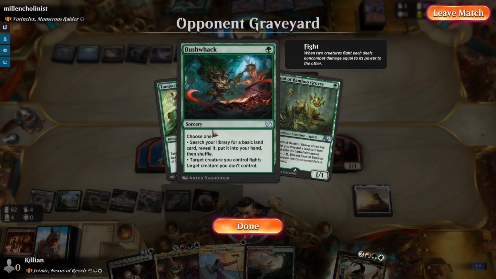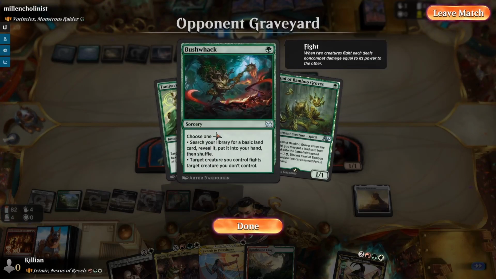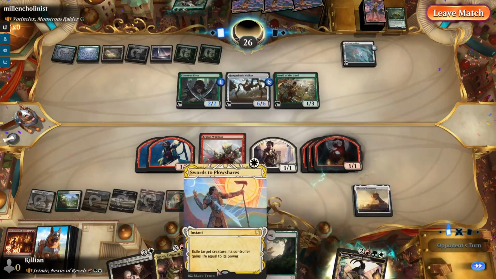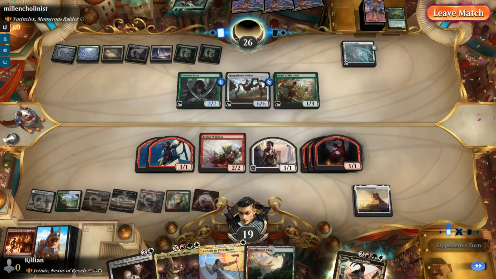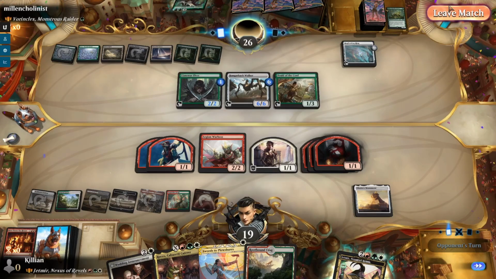I mean, yeah, it's a fight spell, but I don't know. It's a good fight spell when you've got a fight creature. Anyways, I think we had this one as a win. I thought they had something to come back with to beat us, but they clearly didn't, or they just couldn't handle it. GGs.